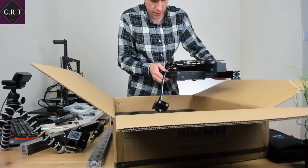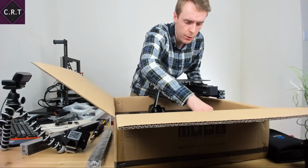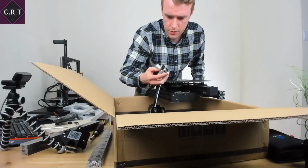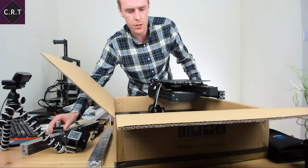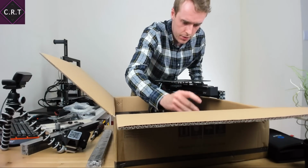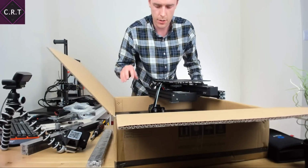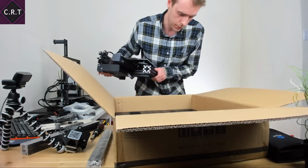So the plan today is to build everything all together and do a bit of a comparison. Oh, that wasn't pre-assembled partly before. A bit of a comparison between the two in terms of any different parts that I notice. And then I've got a Calicat print set up on the Ender 3. So I'll put them both on the camera side by side and we'll try and launch a print at the same time and see which fails first.